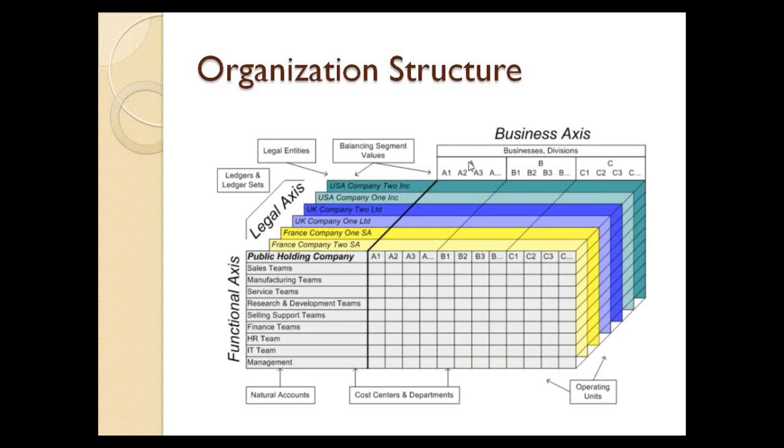These are the list of values of the companies. Under these companies, we also term them as balancing segment values. Why? Because in USA, there will be one legal entity, USA. Under that legal entity, you can have multiple companies. Multiple companies in the sense, your businesses. A company taking care of retail business, a company taking care of infrastructure business, a company taking care of manufacturing business. So these are various companies which will fall under the legal entity.